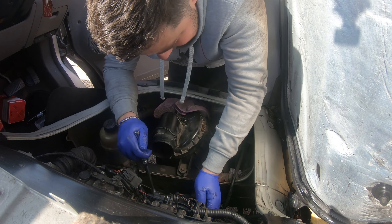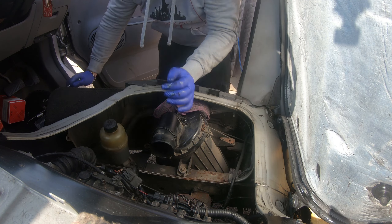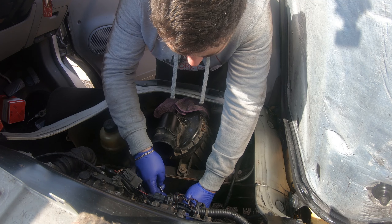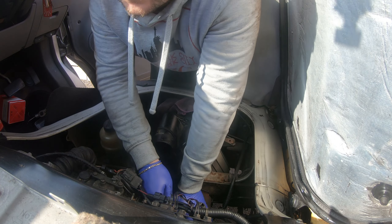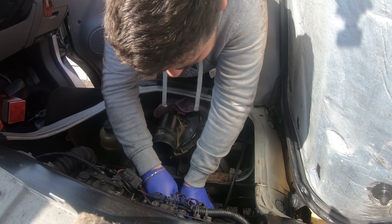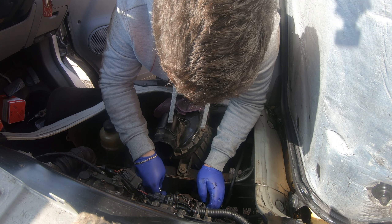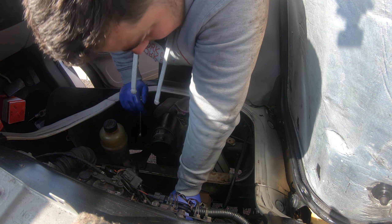Let's have a look at this — what a massive amount of oil. Good job changing it. I'm going to get an oil filter spanner on that. I think I have to go underneath. I've got one of these chain things — you just wrap that around the oil filter, clip it in, and then it levers against itself and undoes it. Usually pretty good, so I'm going to do that now.